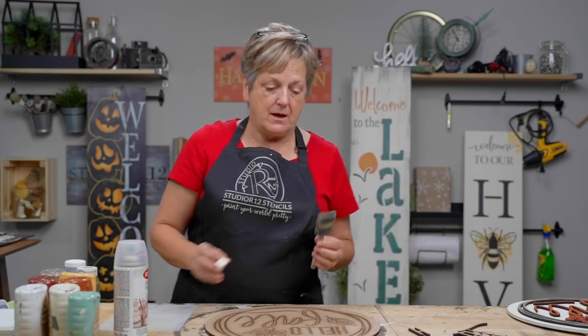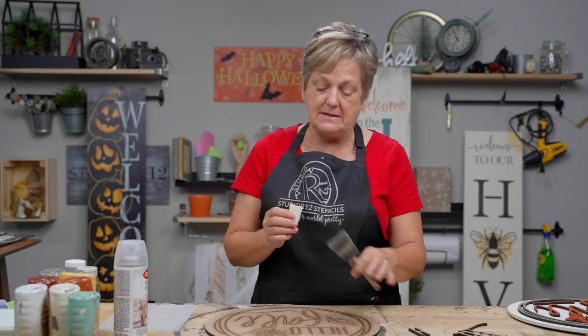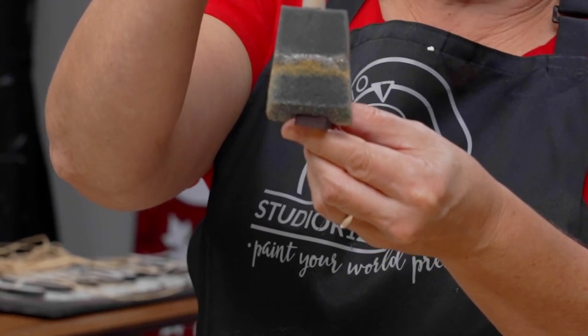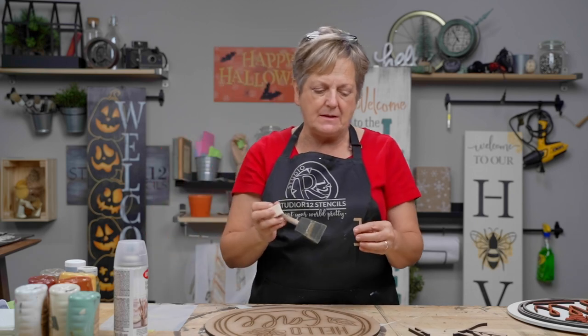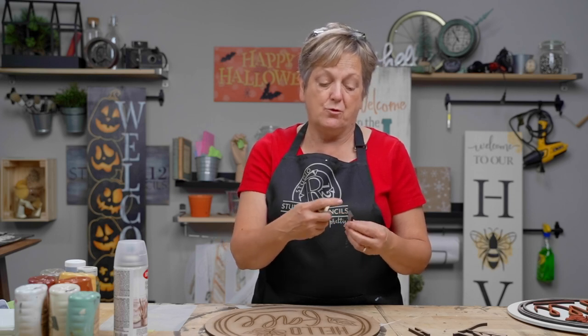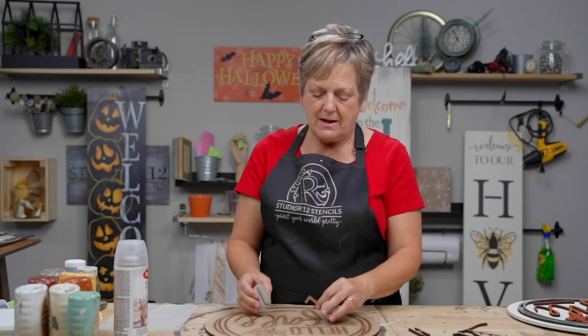We need to know about what we're going to paint with. We're going to paint our background with just a foam applicator, but when we get to our letters and our pieces, if I use a makeup applicator or a sponge brush, what's going to happen is I'm going to bend over the tip or the edges of the letters and the elements, and you're going to end up with a mess. To keep your project as clean as possible, we're going to use jumbo daubers and ink sweepers. These are super dense and they don't cup over the edges of the letters.